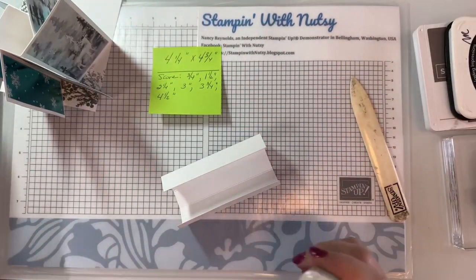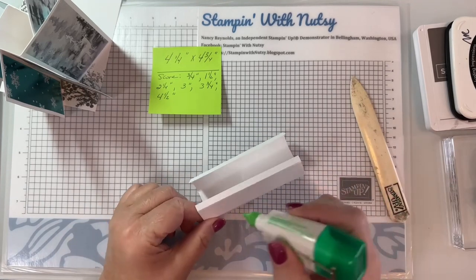Okay, here we go. A little bit of glue along the edge.